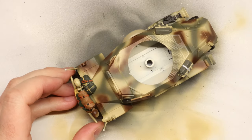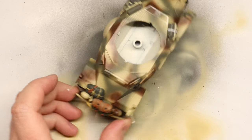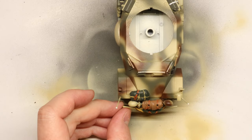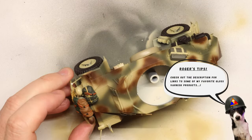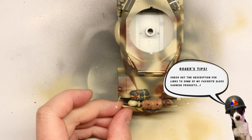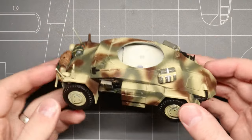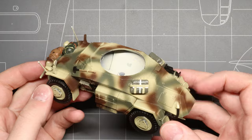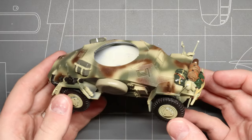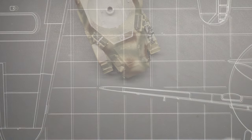Now the very first thing that we're going to want to do to our fully painted model is spray the entire kit with a coat of clear gloss varnish. This is going to protect our paintwork and create a nice layer for the decals to settle on. There are two ways of applying a gloss coat: if you have an airbrush, you can spray it on with that — I like to use AK Interactive Intermediate Gauzy Agent. But if you don't have an airbrush, you can get yourself a rattle can of gloss varnish and that works too. Make sure you're in a well-ventilated area and apply an even coat of varnish all over your model. It's super important to let that clear coat cure completely before moving on — a couple of hours will probably do, but if you want to be really safe, set your model aside and let it dry overnight.